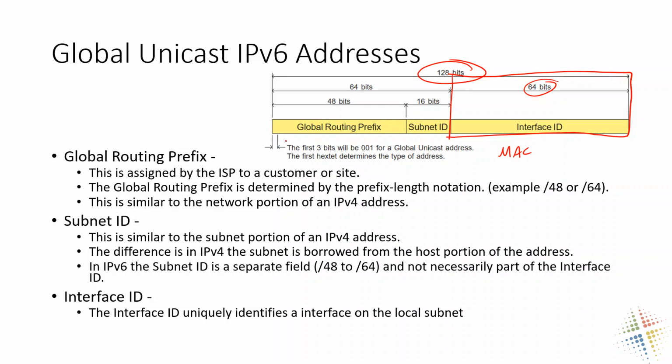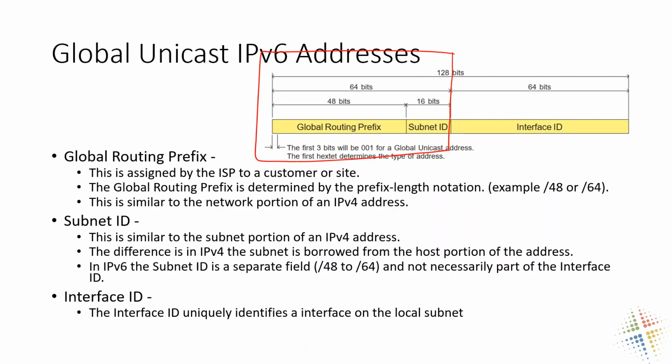Otherwise, the very first 3 bits, that's the 001 that we saw in the previous video, is simply the 001 portion of IPv6 addresses that are handed out. All the rest are still to be done. And then what we have here is essentially our network ID. The network ID oftentimes is broken up into 2 pieces.